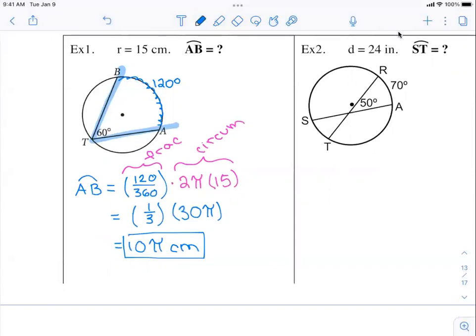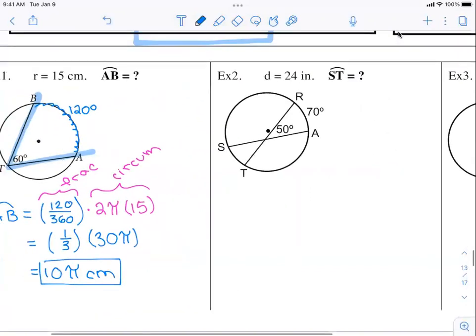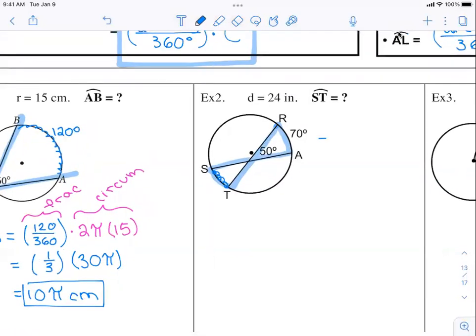All right. For this next one here, they want to find arc ST. Uh-oh, we don't know what arc ST is, but I have the angle 50 degrees and the arc 70. So there's kind of like my butterfly. That's inside the circle, so it's an interior angle. The interior angle 50 is equal to the sum of its intercepted arcs divided by 2. I'm going to call this x for right now. x plus 70 divided by 2. I'm going to go ahead and undo that.